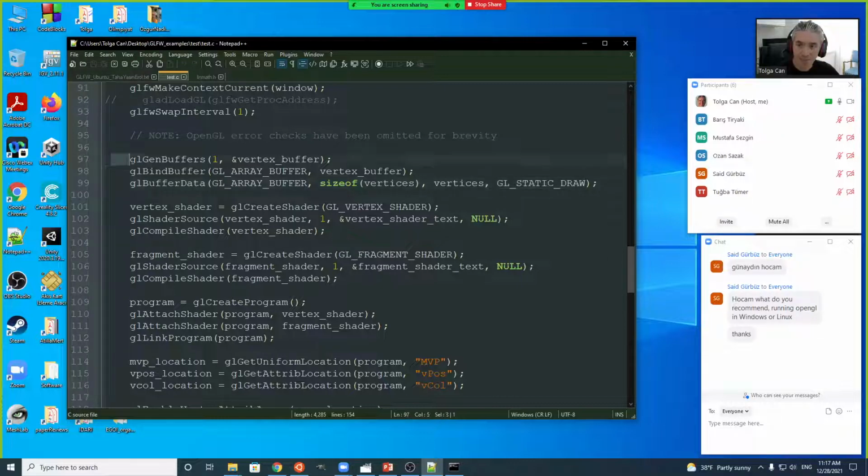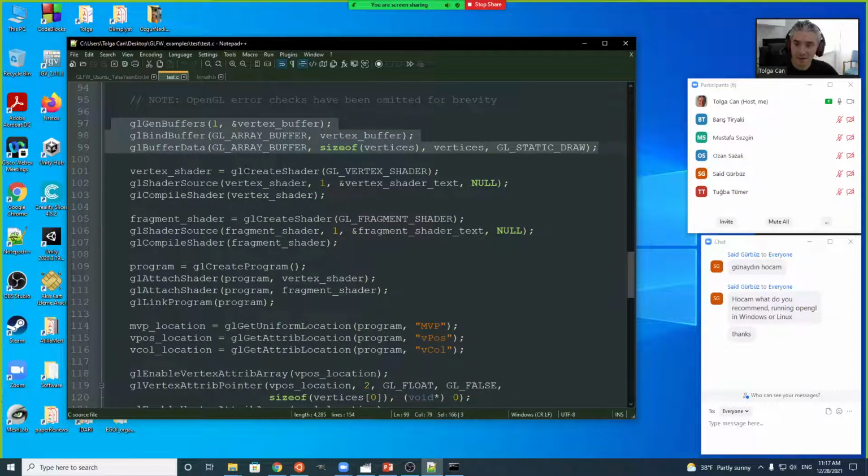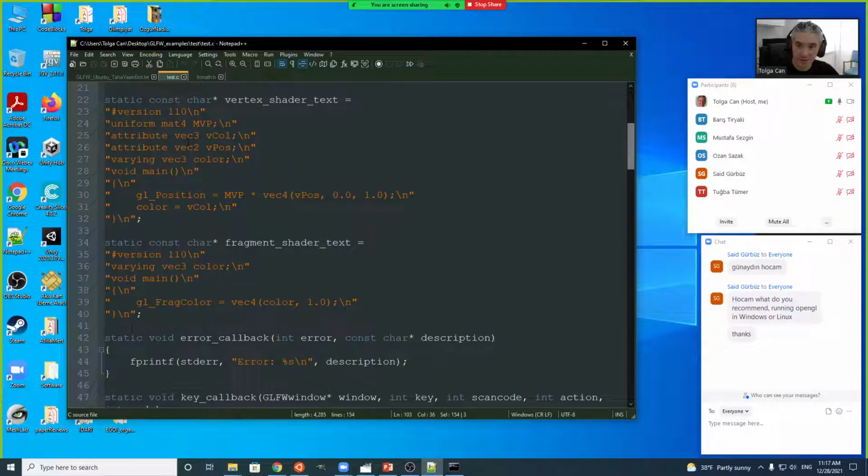So in this part, we sent our data to the GPU in one shot. And after that, we have our vertex shader. This vertex shader text was nothing but this, some code in GLSL. It's saying there's a uniform matrix called model view projection matrix. There's an attribute for our vectors, which is the color, and another attribute for our vertices, which is the position, a two-dimensional vector. So colors are three-dimensional, positions are two-dimensional, so it's a 2D graphics example.